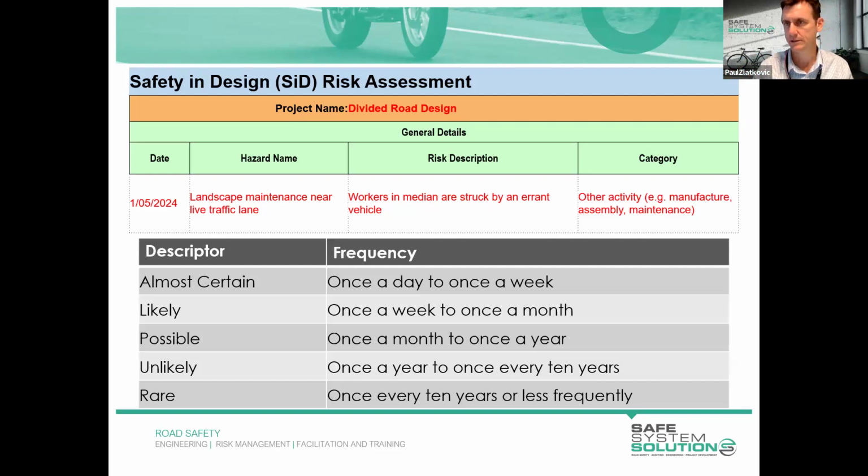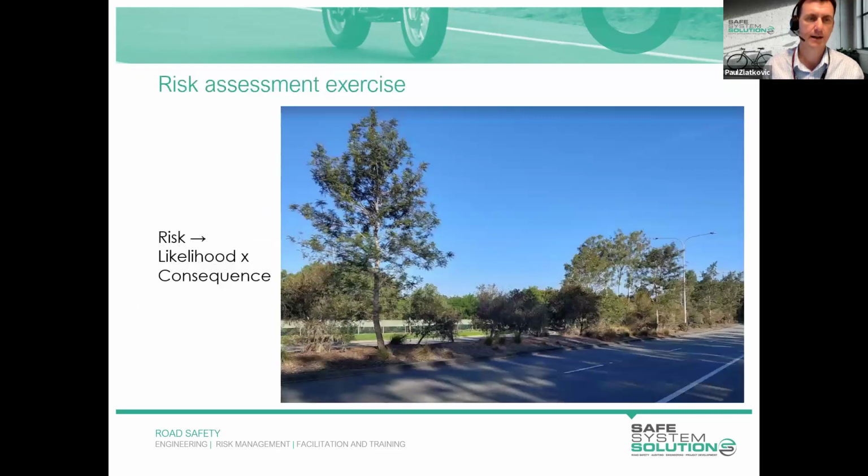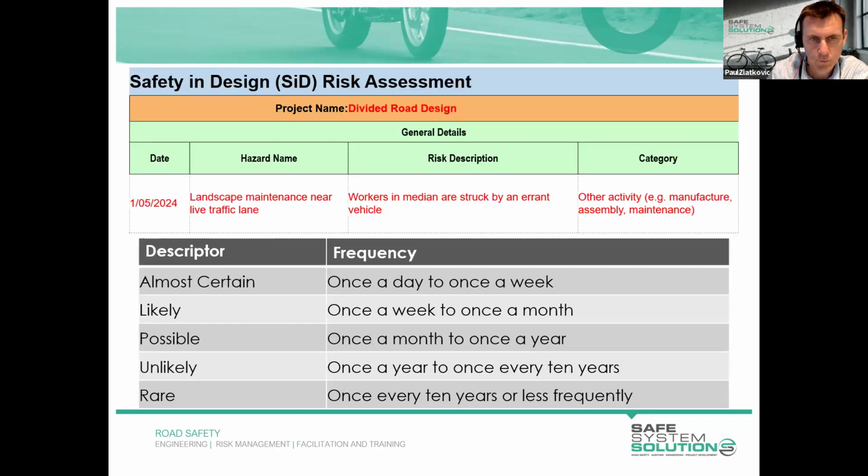I think I've got a question in the chat from Tim: what traffic controls are in place? We're going to assess this risk as if it were not mitigated. So pretend that there are no mitigations in place, and I know that would never occur, but workers have just been sent out, similar to the situation in the photo, and are maintaining that landscaped median as it looks there. So this is pre any risk control or risk mitigation. I think Marissa's got a poll ready to run.